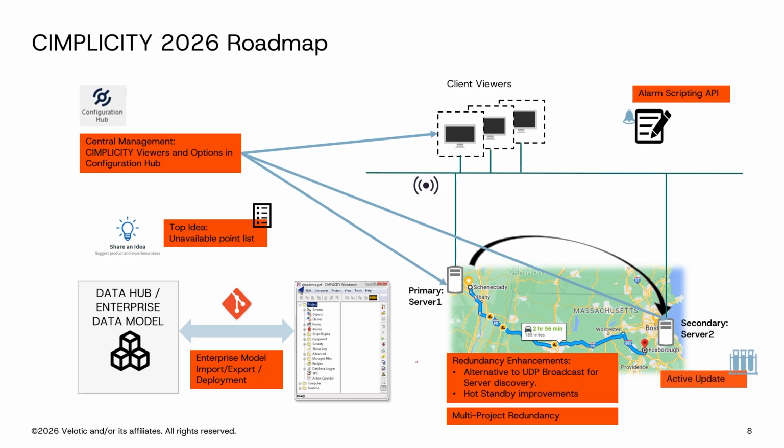Active Update is a zero downtime capability that I will highlight in more detail after this brief update here. This Active Update capability will support the ability to update, test, and deploy a parallel Simplicity project in a production system. When ready, you'll be able to trigger a switch between a running production server and a test server. And I will highlight more details on this and provide a small demo of this at the end of this webinar.